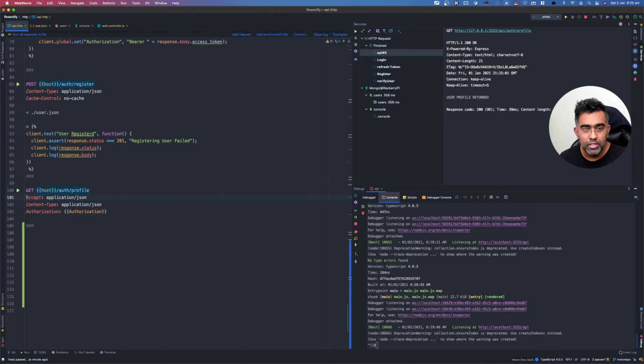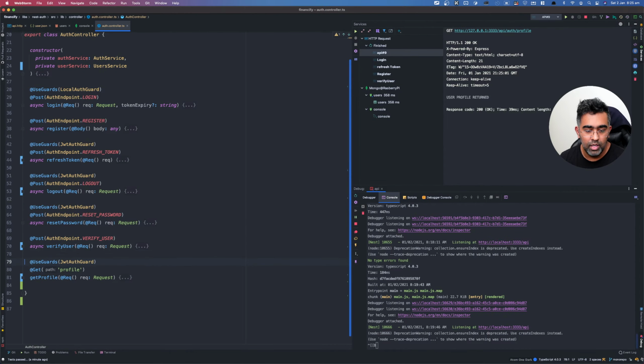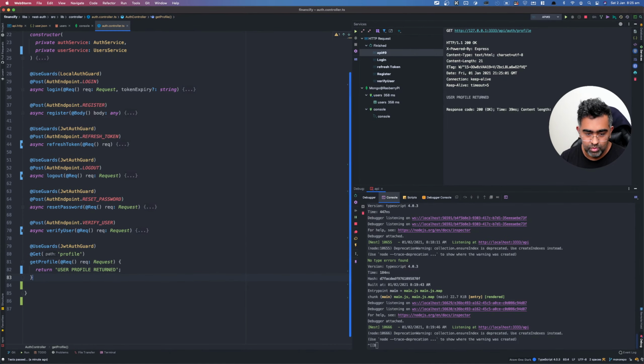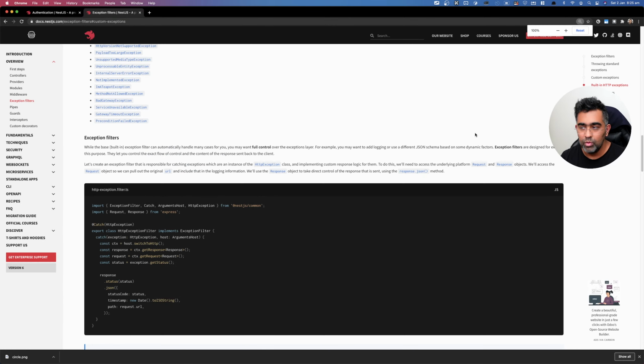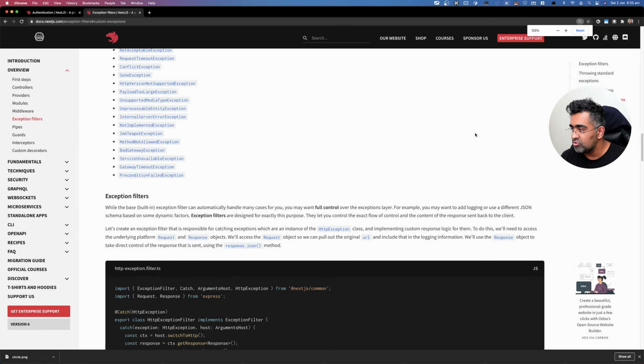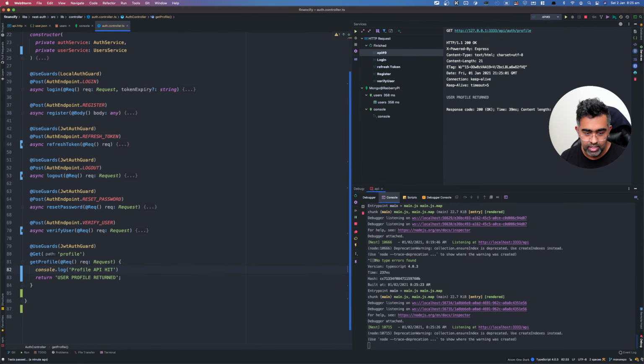So let's go to the code, and I'm gonna just do console.log profile API hit for now. So there is a logging stuff that you can do for Nest.js. We will learn that later in the next stream or sometime later I'll implement that. But for now you can see it will log to the console now.